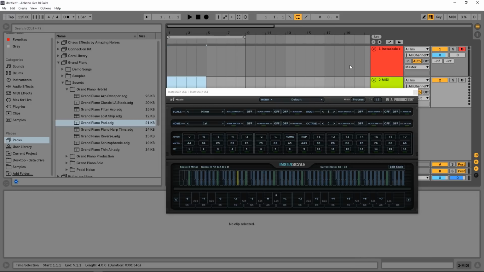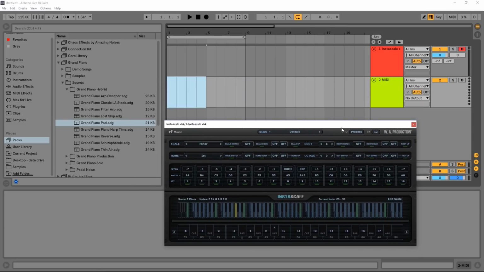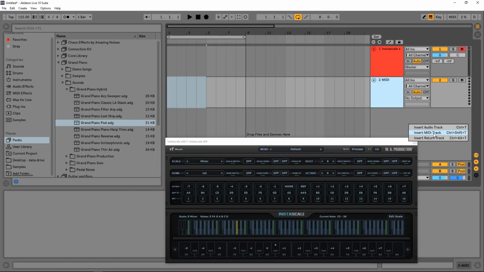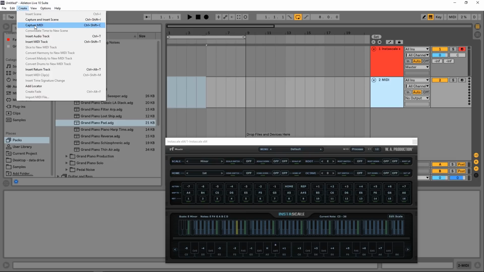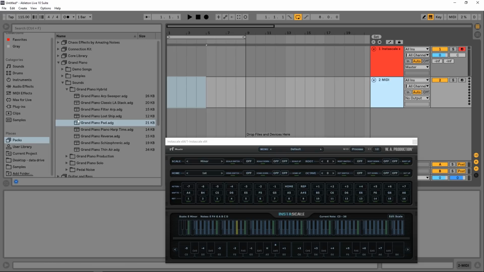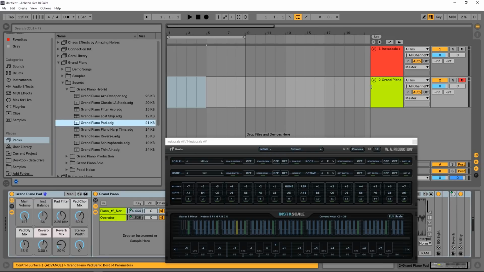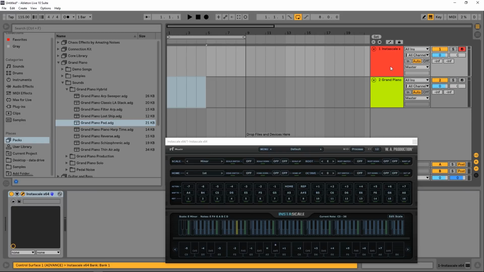What we want to do is add a new MIDI channel. That's Control Shift T, or you can right click and insert MIDI track, or I believe create MIDI track over here. Insert MIDI track is there as well. But what we want to do is drop a VSTi in. I'm just going to take a piano, and if we play it now, it's working, but you can see that I've got this armed, so I'm not processing this MIDI through InstaScale, and that's what I want to do. So if I arm InstaScale again, I'm not getting anything because we haven't done the routing yet.